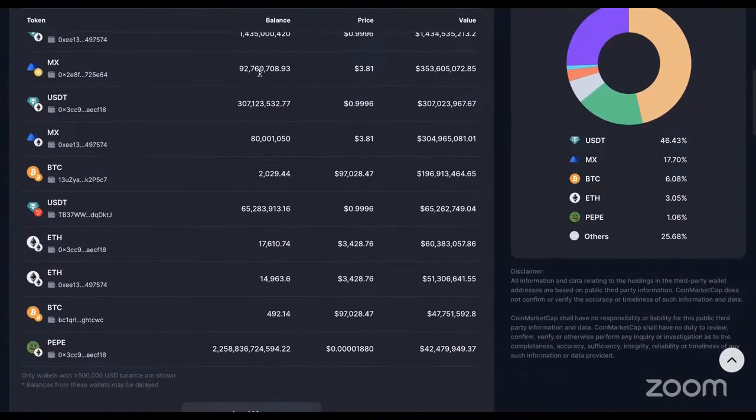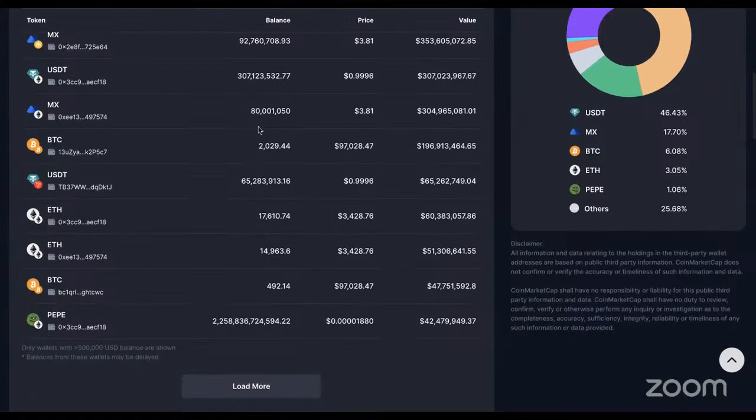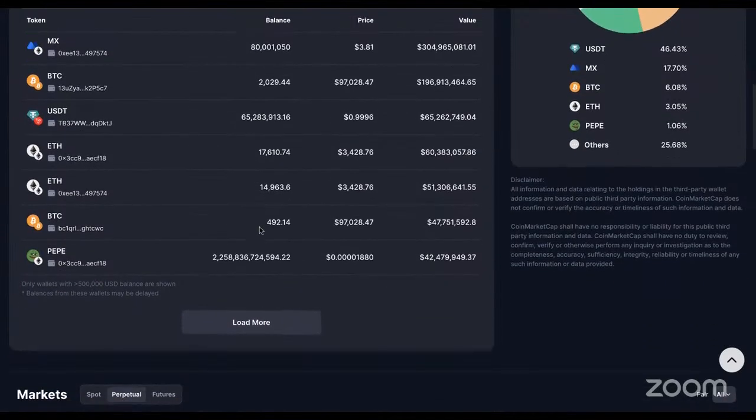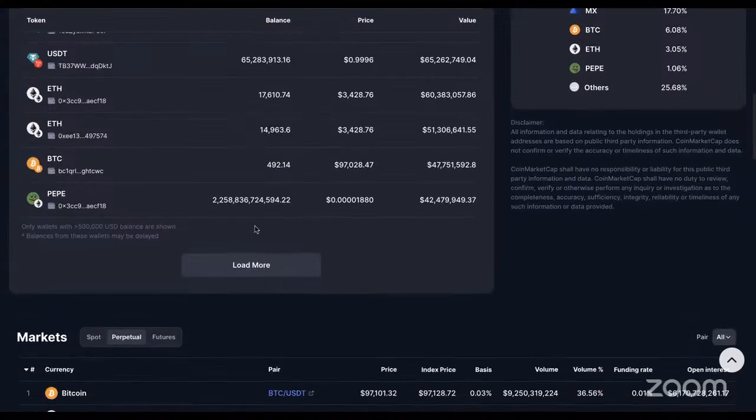One MX, by the way, is around $3.4 or $4, so they have 92 million MX. It's crazy, man. That's the money they have in their reserve, so they have a lot of liquidity to pay you. This is one advantage that futures traders have over Forex traders, because when you are using an exchange, you will know how much the exchange has. So when you are making money, you know that this exchange has the money to pay you, the money to match the market, and the money to run transactions.